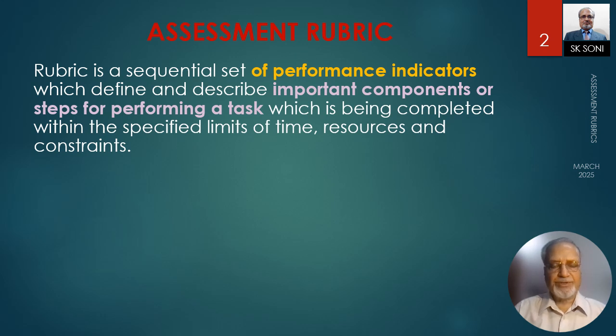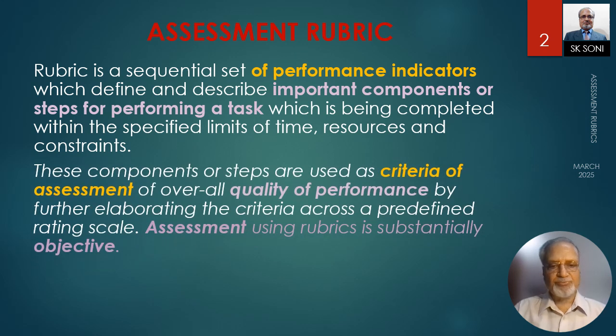Rubric is a sequential set of performance indicators which define and describe important components or steps for performing a task, which is being completed within the specified limits of time, resources, and constraints. These components or steps are used as criteria of assessment of overall quality of performance by further elaborating the criteria across a predefined rating scale.